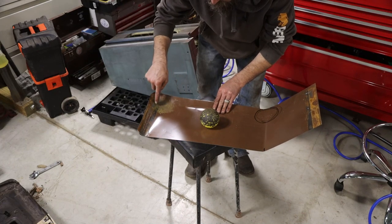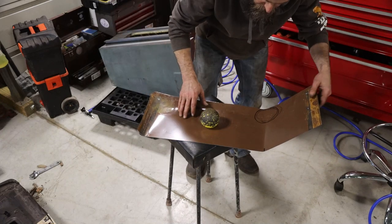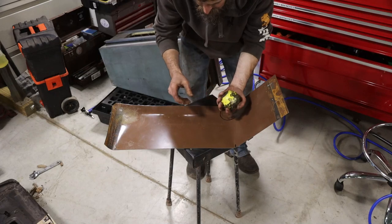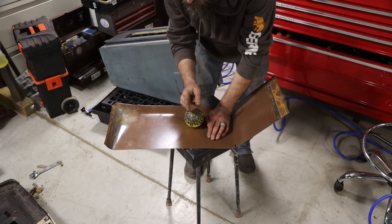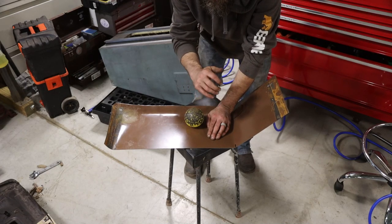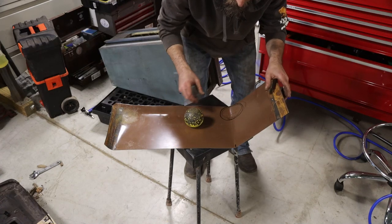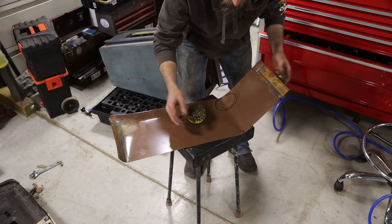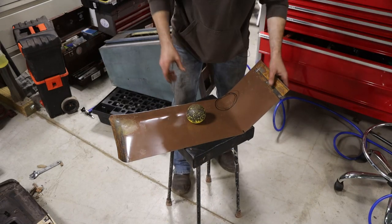So I stretched the metal out here to give it kind of a dished in this back corner. That's just the way the floor is. And now I got to do it up here. And I'm making do with what I have, because a lot of times that's just what you got to do. A real body guy would have the plastic hammer with it. Looks like an ice cream cone, kind of. You get the idea. I don't have one. And he would have a nice sandbag, where I'm using a soft-topped stool. Works. Just slow.